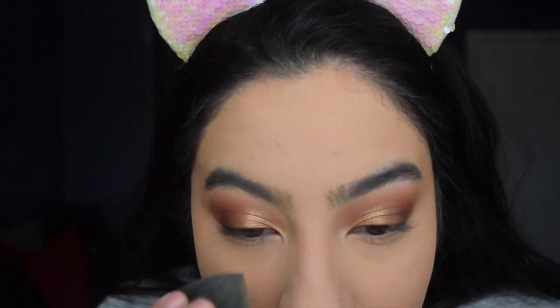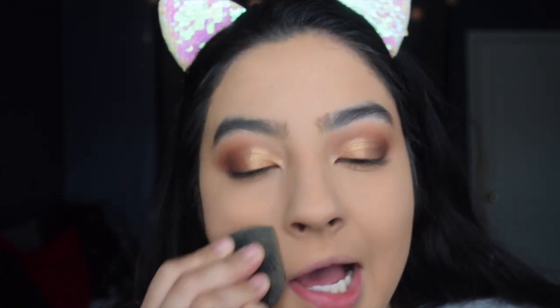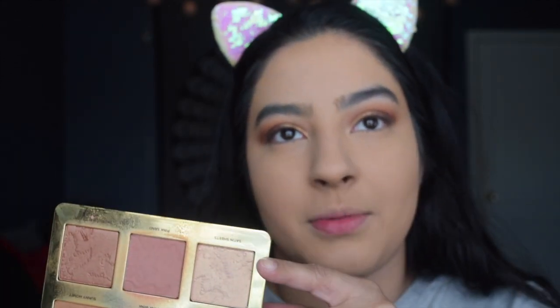Oh my god, I look like a ghost. It's so weird seeing my face set without being contoured and everything, because I'm just so into cream contouring, cream blush, cream everything, which I will be doing a video on very soon. For highlight, using this palette because I don't own a Too Faced highlight, so whatever, it's no big deal. I'm gonna be using a combination of these two because one of them is very yellow and the other one's very pink.